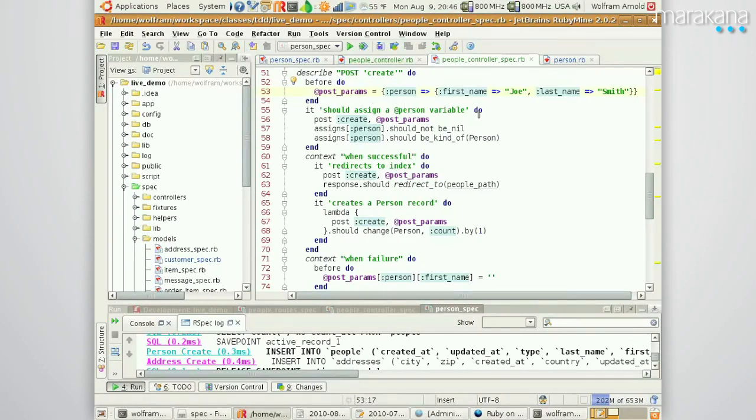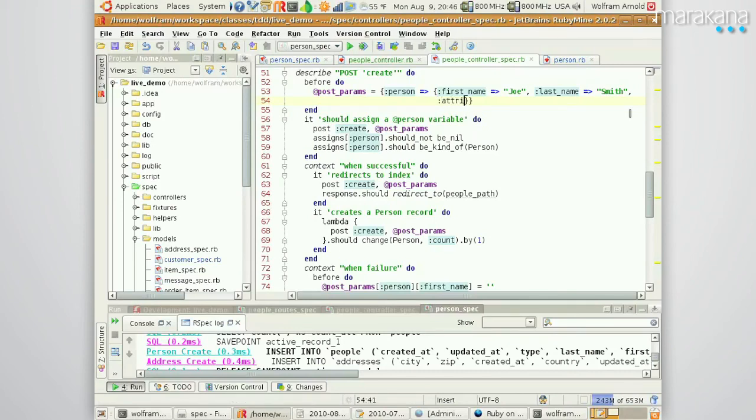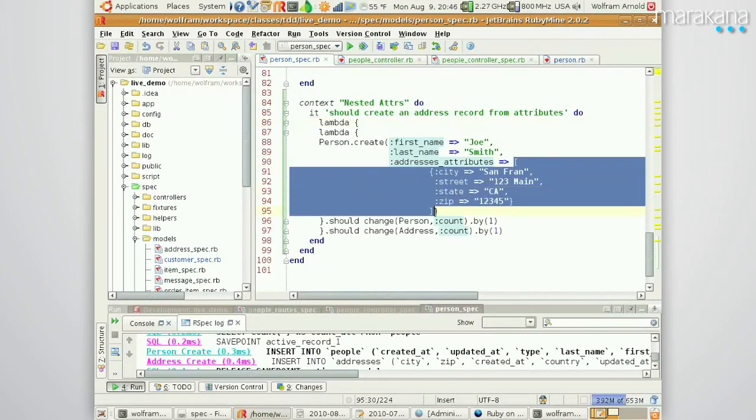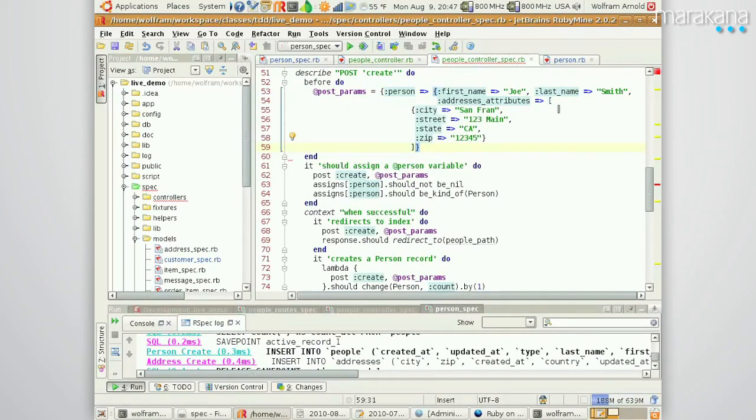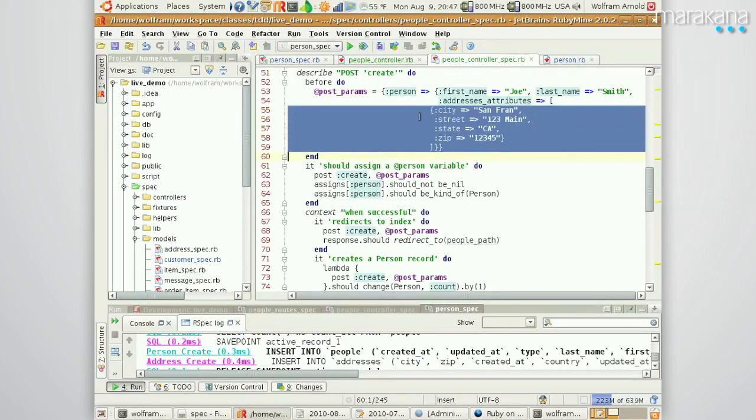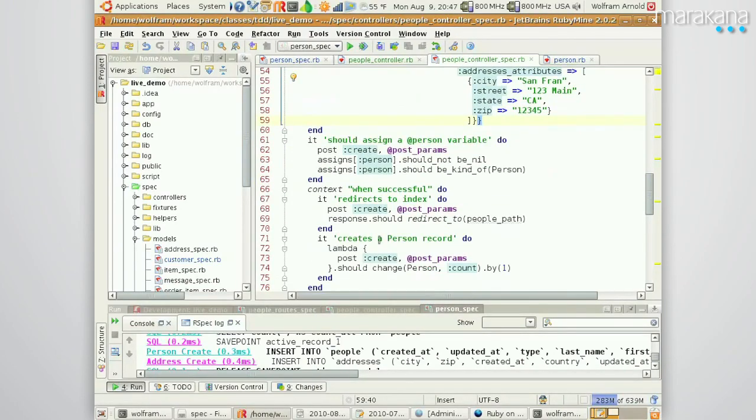So here is the person. So now I should be able to stick in, just without further changes, the addresses attributes array.